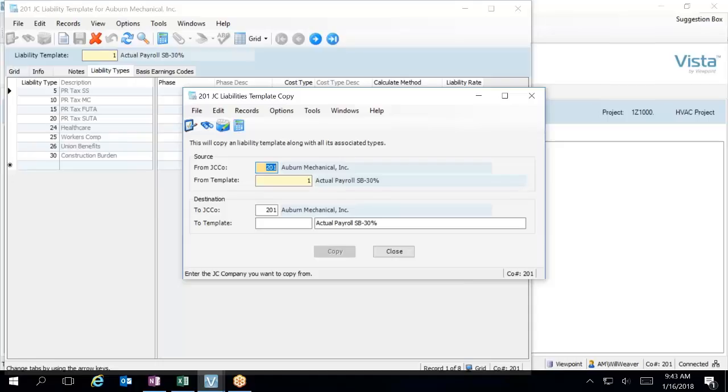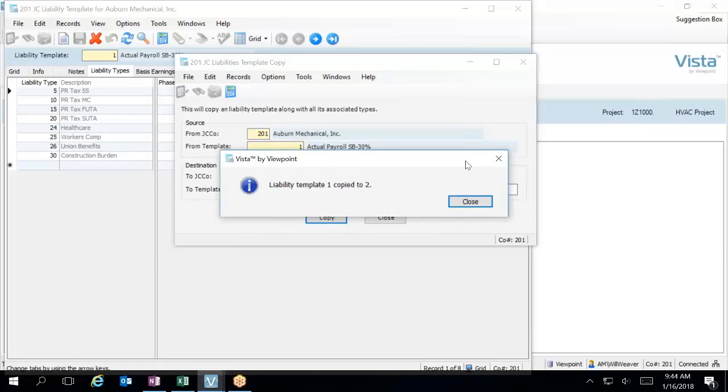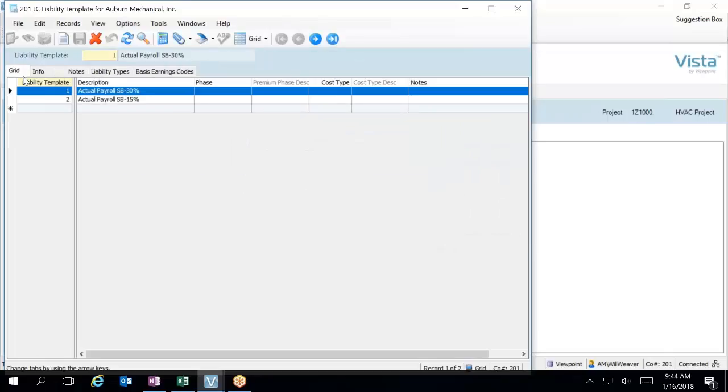Okay, get it. File copy template under JC liability. So I can have as many of these as I want. Sometimes, based upon where the job is or how far away it is, or certain variables, they can have 20, 25, 30, 35. They can have as many incrementals as you want. And usually they're bidding the job at about the same level that they're doing this.